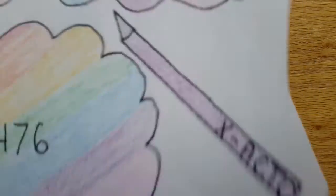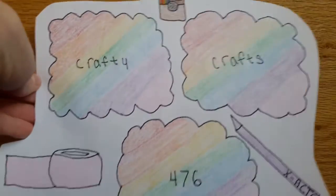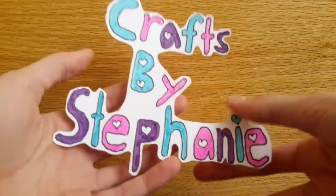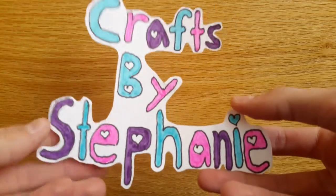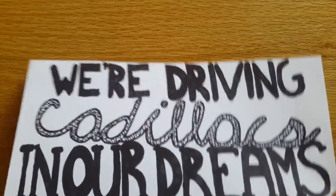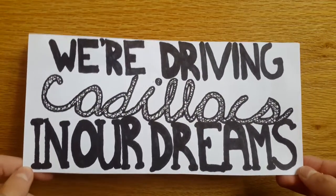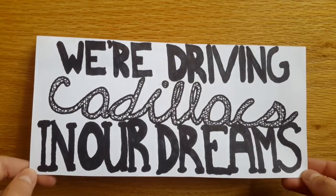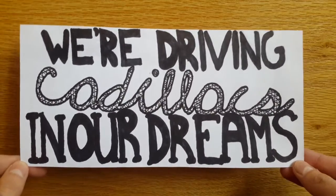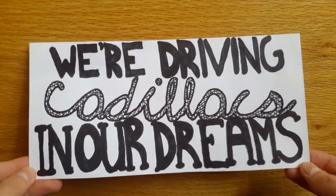It has the exacto knife, which is what you cut the duct tape with, and a roll of duct tape. Next I have this one — it's really quick and simple, it just says Crafts by Stephanie. And then the first lyric drawing I have is this one. This is Royals by Lorde, so it says we're driving Cadillacs in our dreams. Lyric doodles are where you take a song and take the main words of it and just draw them out. I'm planning on doing some more of these in the future.